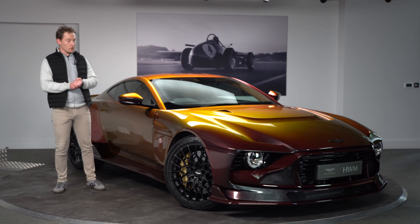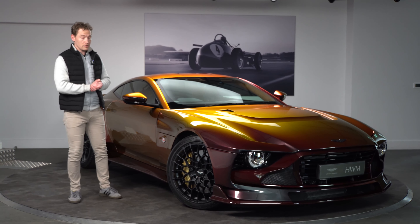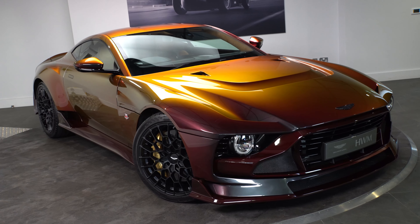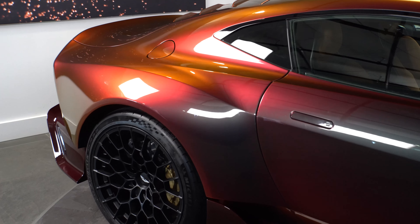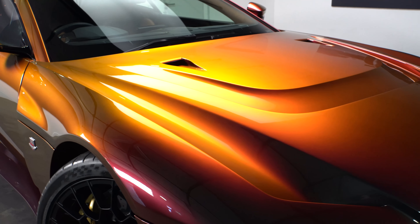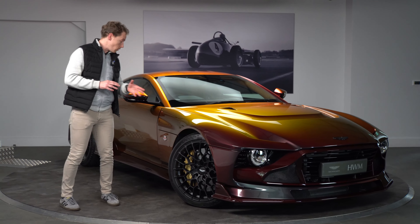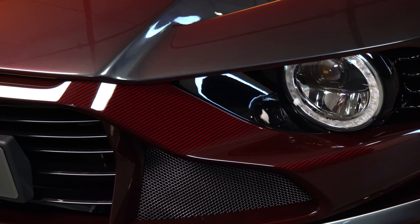The first thing we're going to talk about is the paint on this car. The colour is called Andromeda Red and as you walk around the car it changes colour — you can see green, yellow, red, and blue. It is one of the most fantastic colours I have ever seen, and especially with the tinted carbon fibre lower pack on the car it just works so well. I think it really suits the Valor.